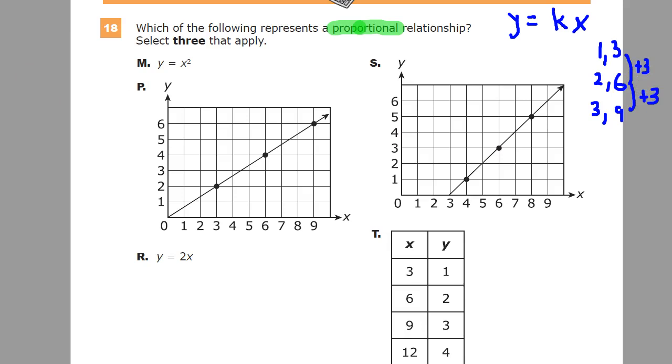That's a proportional relationship. The other thing that you have to understand about a proportional relationship is, graphically speaking, it needs to go through the origin. Because otherwise, you're not starting from a point that you can start in. So y equals kx, if it's plus 5 or something else, it's going to mess you up. So you have to go through the origin. Otherwise, it's not a true proportional relationship.